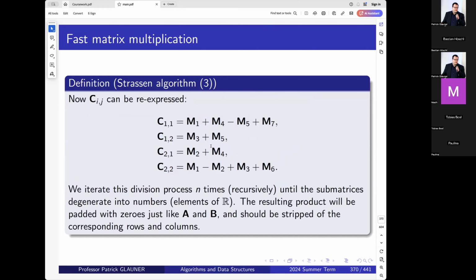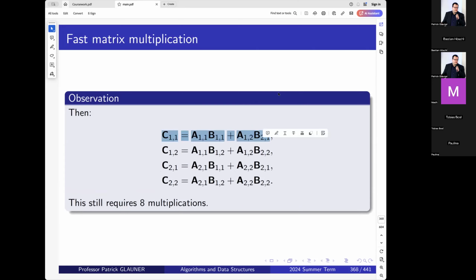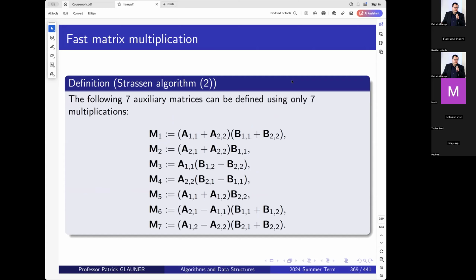This is something I sometimes put in exams in the past as a sub-problem. So in some of the past exams, I had a big problem on the Strassen algorithm. And then maybe one tiny sub-problem was to show whether C11 is calculated correctly, and you need to show this. But you just plug in the auxiliary matrices and simplify the term, and eventually C11 has to look something like this. And if you try this, you will notice it's correct.